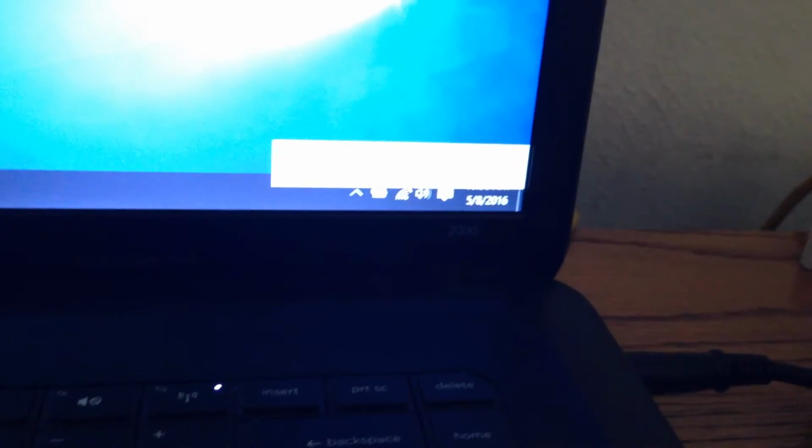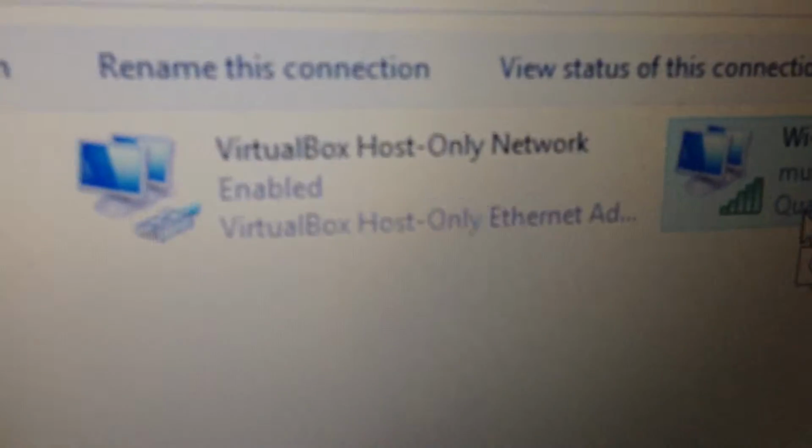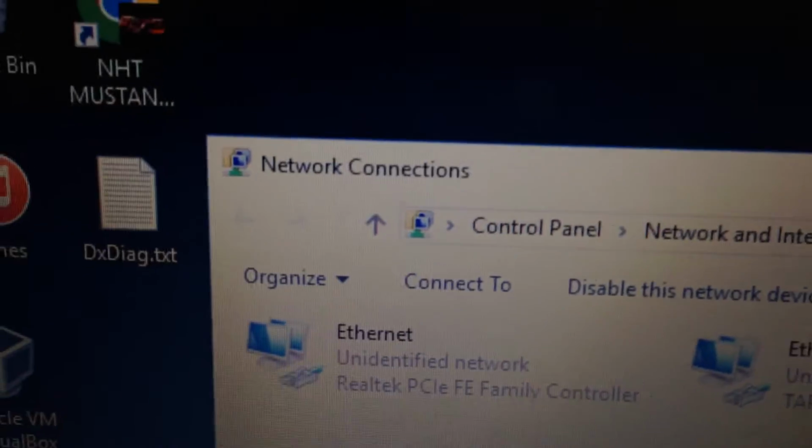Then I'm going to minimize this, and then you go to your network sign. I do this: double tap, then open Network and Sharing Center. Then click on it and do Change adapter settings. And you see Wi-Fi, and that's my Ethernet. These are for something else.